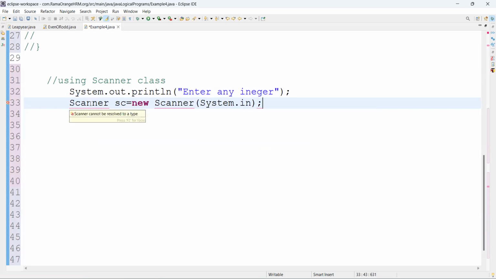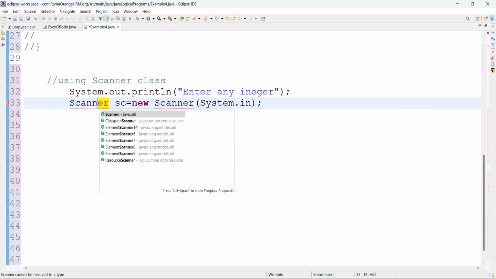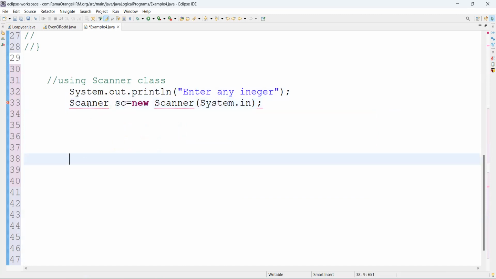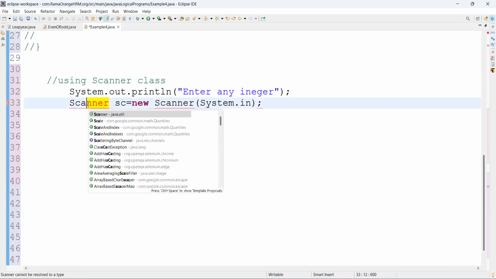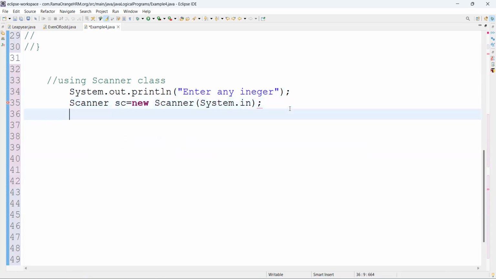Here I import the Scanner from the java.util package. Next, I'm writing one if condition.